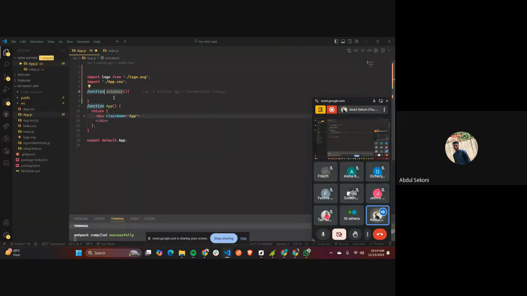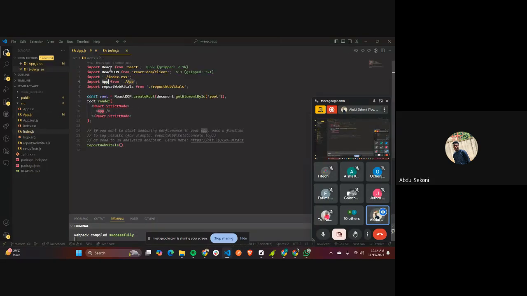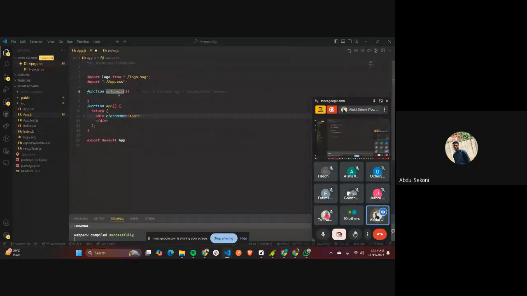This function onSubmit is only enclosed to this file. So this onSubmit cannot come here. But my app function, when I call this export default, it's telling me that it can now be used and rendered in other places in the application. Are we clear with that?